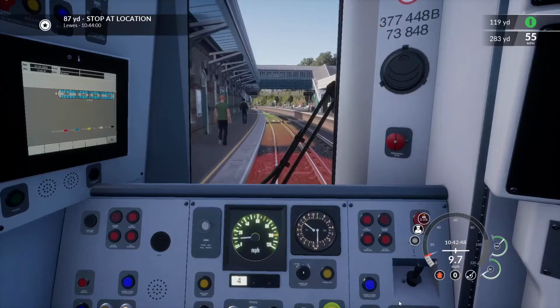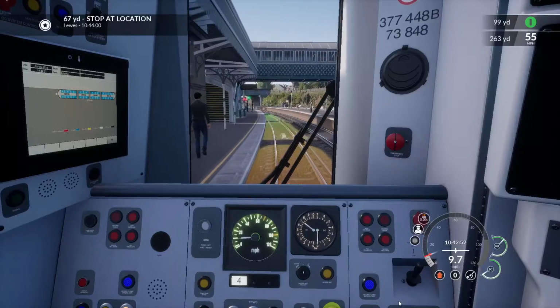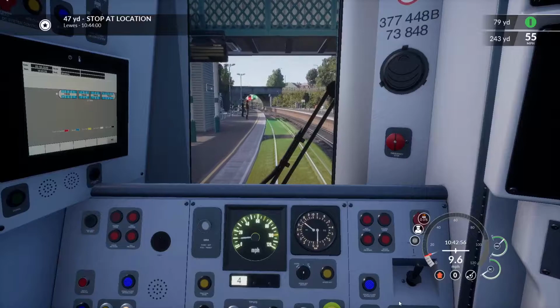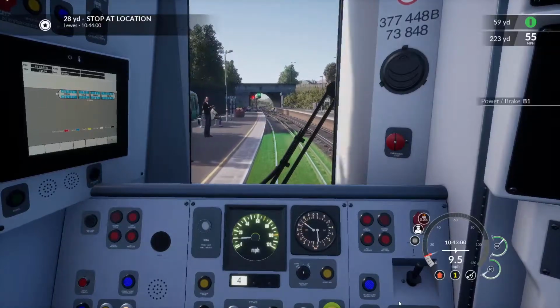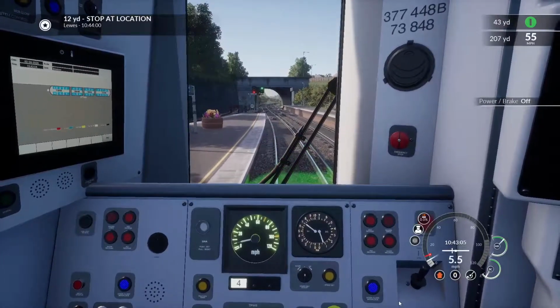And if I wanted, I probably could just get out here and join that service and take it instead. That's one of the nice things about Train Sim World, is you can ride services as a passenger, and you can take over AI services whenever you like, in free roam or in this sort of mode. It is pretty cool.